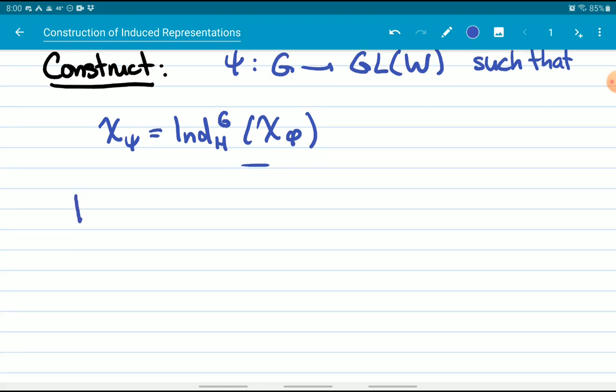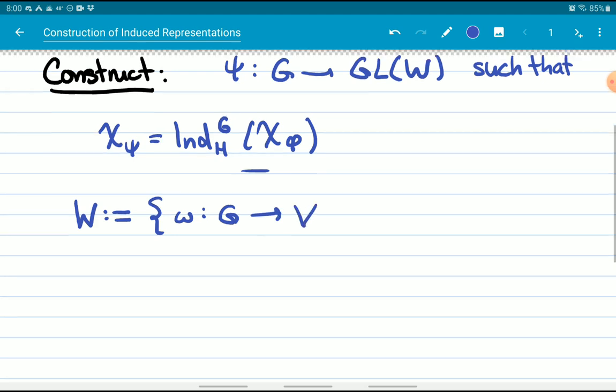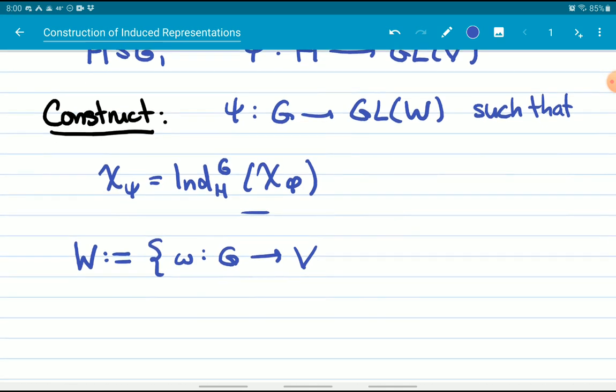First I have to tell you what this vector space W is. It's going to be a space of functions. I'm going to look at functions from the set G, the underlying set of the group, to the vector space V, which is the space of the original representation. But I'm not going to take every function.